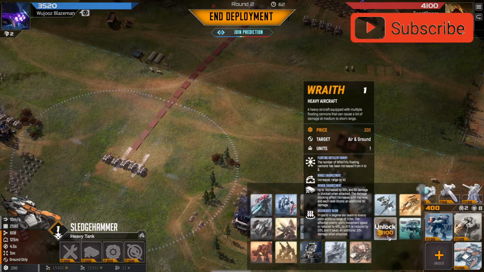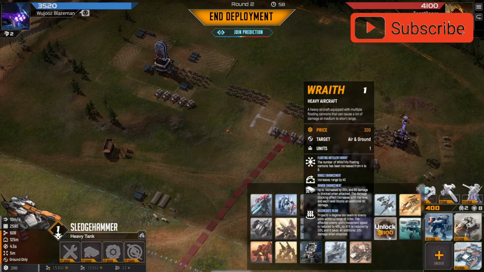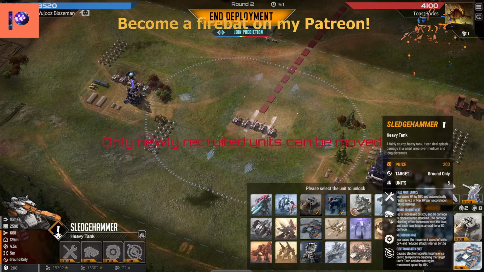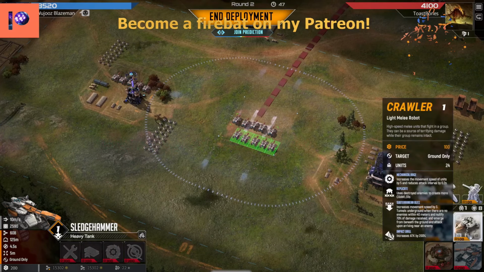Let's see. Unlock for 100. Heavy aircraft with multiple floating cannons that can cause a lot of damage at medium and short range. This is very vulnerable, though. And if I go Stormcaller, I can only get one. I think... I can do this, and then this.